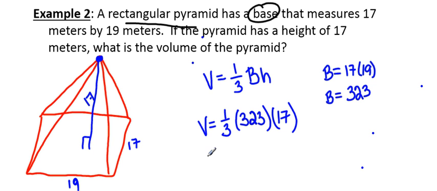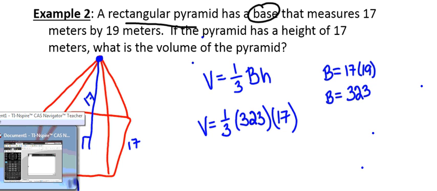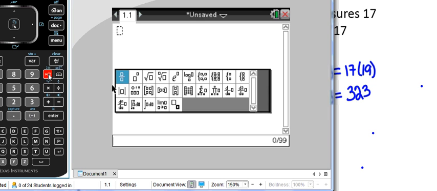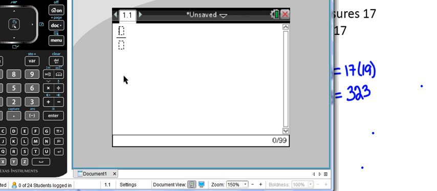I'm actually going to dig out the calculator at this point and show you how to do this computation, because this gets to be a little bit tricky. So I'm going to dig out my calculator. At the same time, I want you to dig out your calculator so that you know exactly how your calculator will perform. So to enter a fraction on the TI Nspire, I'm going to hit the little button next to the book on the right-hand side of the calculator. That'll bring up a nifty little menu where I can enter things like roots, fractions, absolute values. But the one that I'm interested in this case is the fraction.